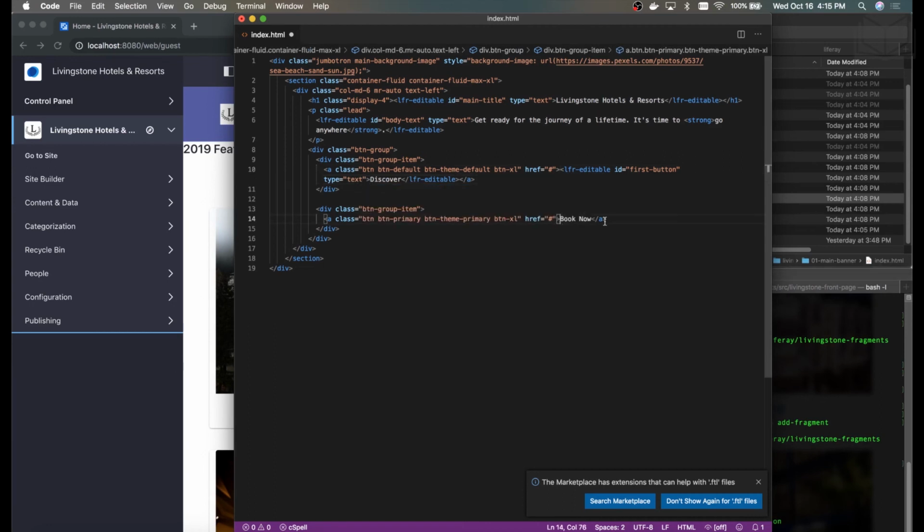And for this second button here, I'm just going to go ahead and copy the first tag here. And I can even just copy the second tag here, just to make it a little bit faster. Add that in there. And then the ID, I'm going to go ahead and update to second button. I can go ahead and save this, nice and easy.